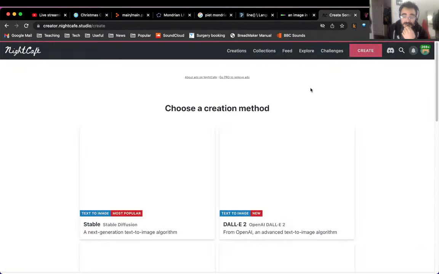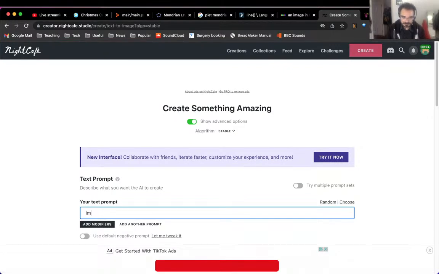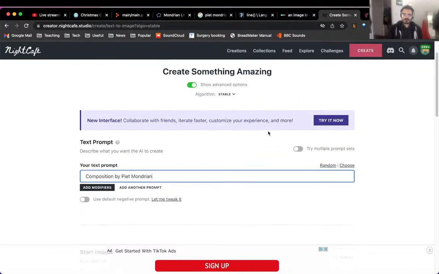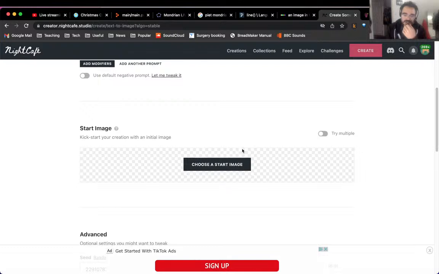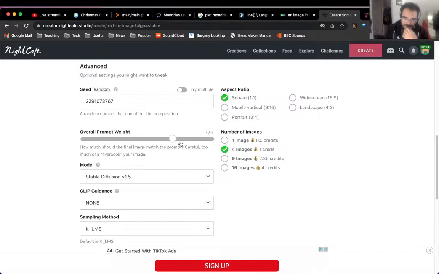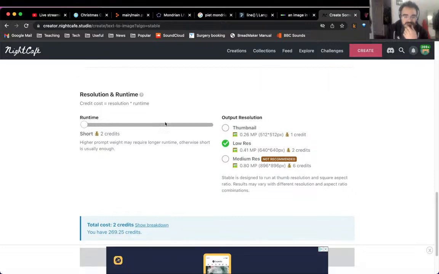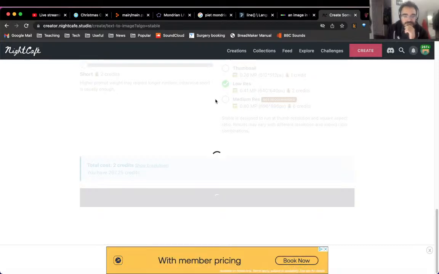Let's see what Stable Diffusion might have to say about Piet. I think composition is effectively what we are doing here because we are taking a thing, but the painting has more in the physical object than the digital version. It's definitely square. Let's get four of those. Let's overcook the image. Overcook the image means it's going to spit out the exact training data, which is a bit of a problem for intellectual property when it comes to machine learning models. But yeah, there we are.